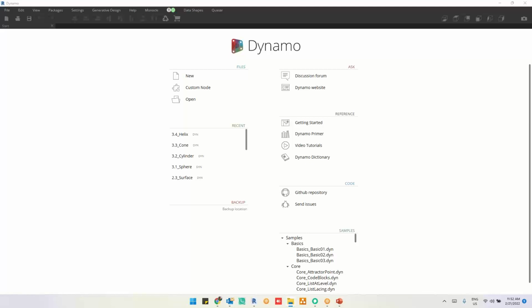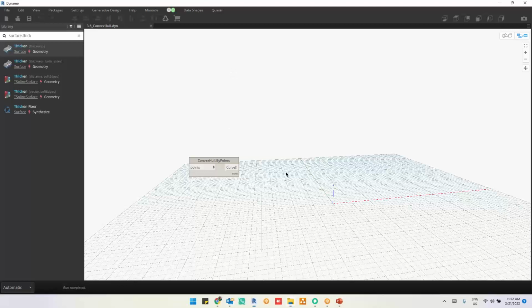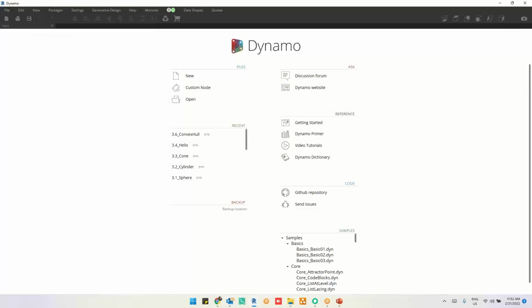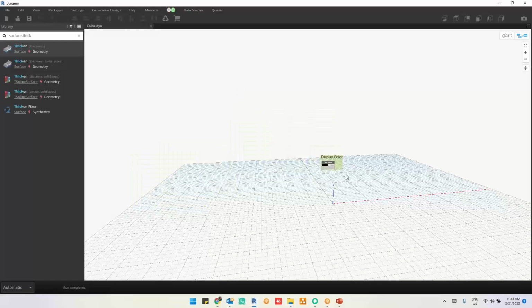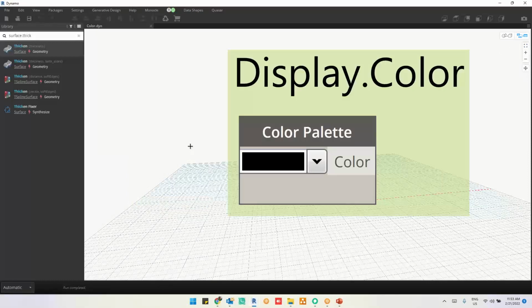Maybe audio. Okay, so we'll be playing with this helix, and what about this convex hull? This is also somewhat important. When I connect the points to it, I'll show you this. Also all in one bounding box. Color, assign the geometric colors to it. What are the nodes we have that we can set the colors to the solids? Why do we have only one? We have a lot actually.